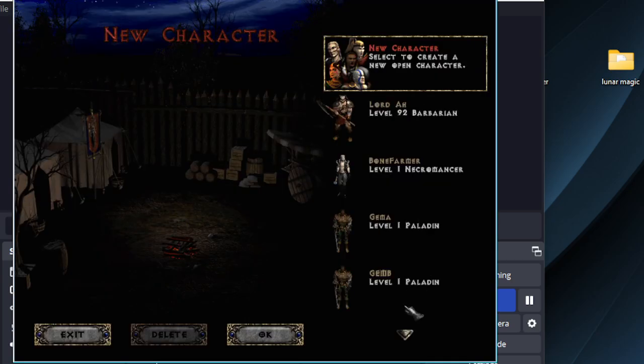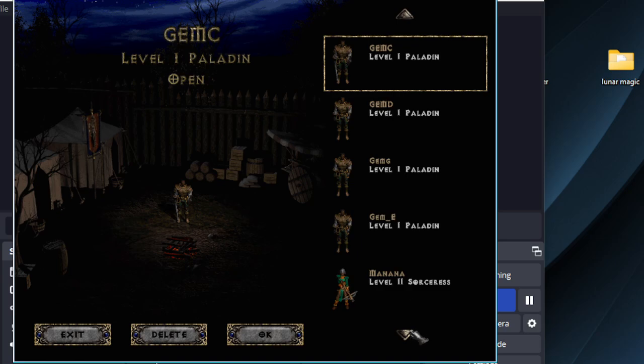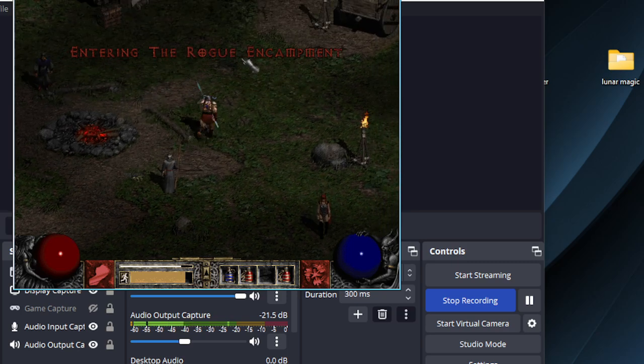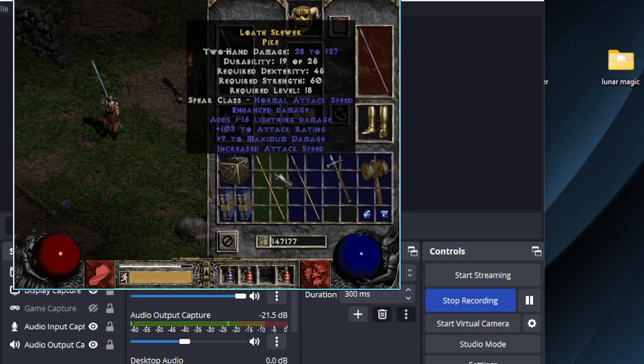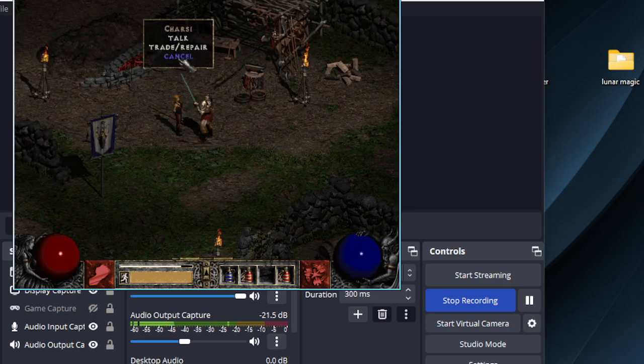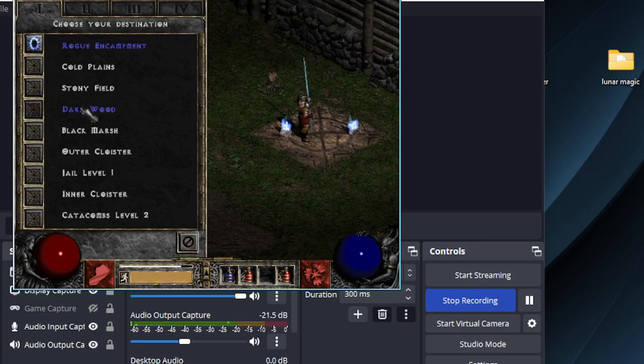Okay, I can stay. Greetings. Show me my pike. No good. I want mana steel. Let me repair. Good to see you. Not in town.